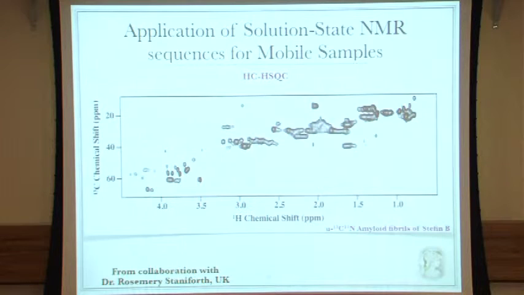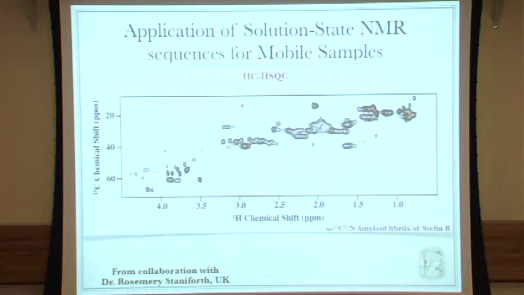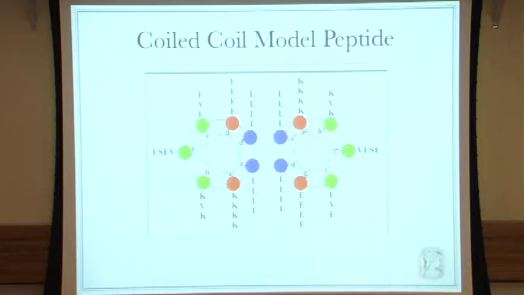And so this is the HSQC, a normal experiment that people can run in solution. And the spectrum was really good. We did proton acquisition, so it took me 2 hours to get this spectrum. The last one that I showed you before took 24 hours for each one, so I got 48 hours for all of them. So I can get more results in less time if I'm using proton acquisition.